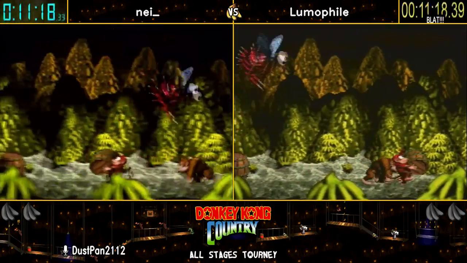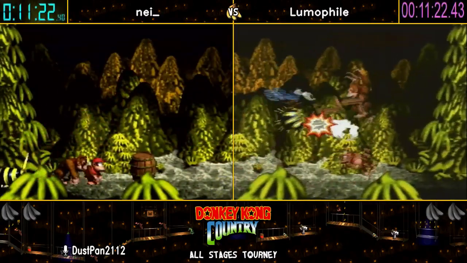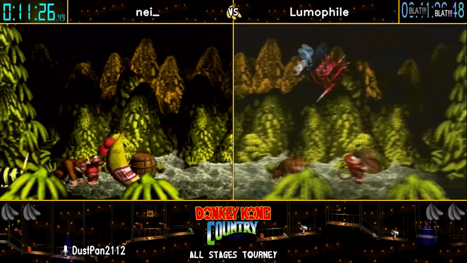Oh, Lumo was first try, but he tasked, right? 11:23 World 3 for Nay. Very good time.